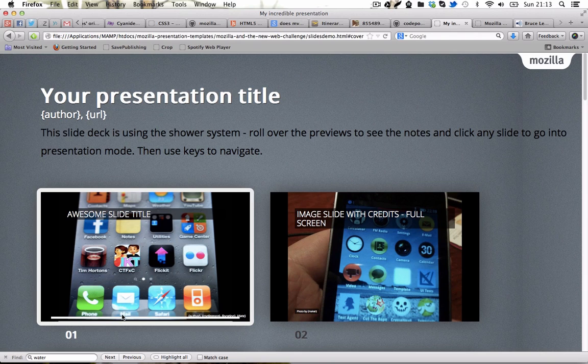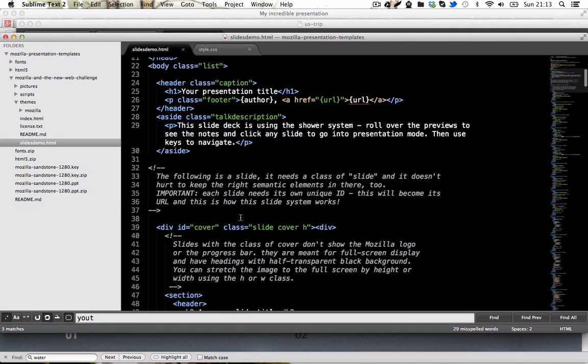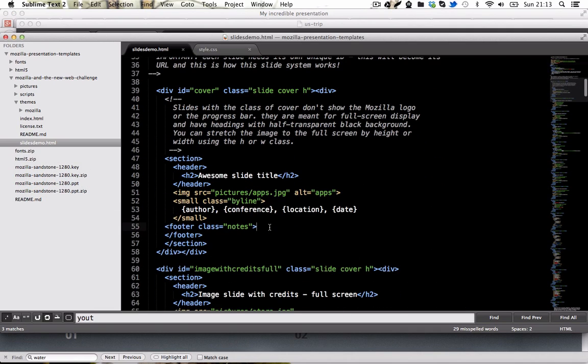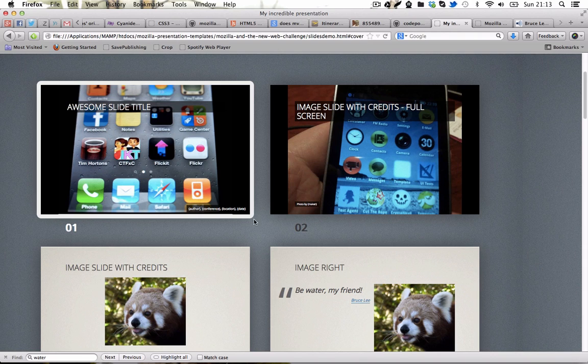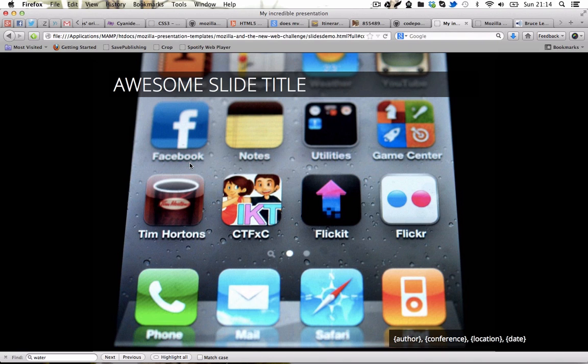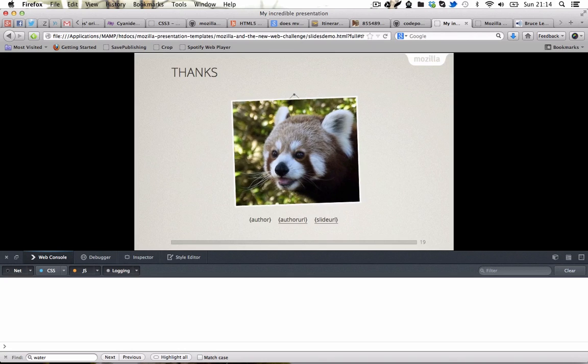Down there we have these notes. That's a feature that I added to the system as well that wasn't there before. So if you actually go into those and you write some notes here like, hello there, then when you roll over the slides, you will see that this hello there becomes this one. When you show the slides in full screen later on, this becomes part of the development tools. So if you go from slide to slide, then these will show up in the notes.